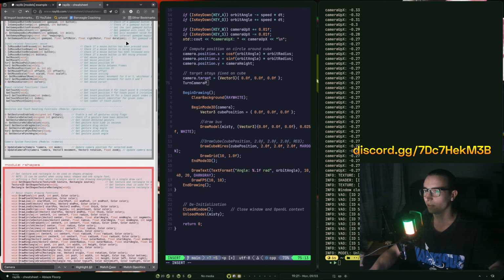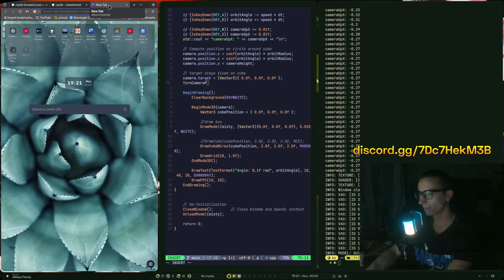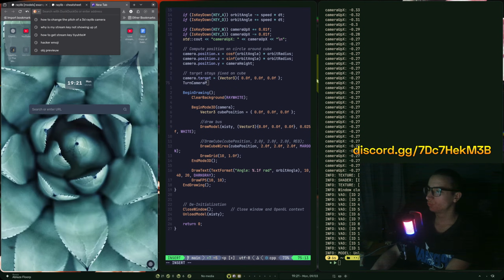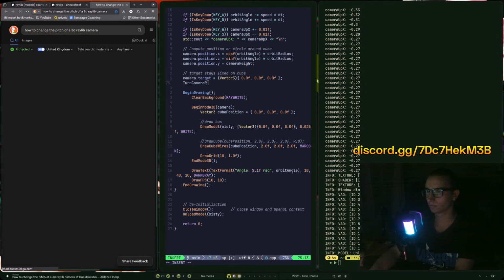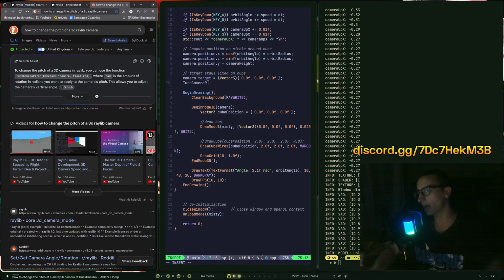Oh. I can't find the function that it's telling me to write. Turn camera pitch does not exist. Rotation matrices. Don't know what that is, man.